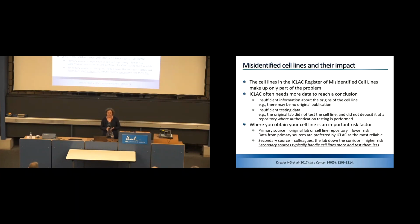A further factor to consider is that where labs get their cell lines from is in itself a risk factor. So Willie Dirks may or may not talk about that later today, but you can break this down into primary sources and secondary sources. Your primary source is either the original lab or the place where they have deposited it that's done the testing to look at its quality.